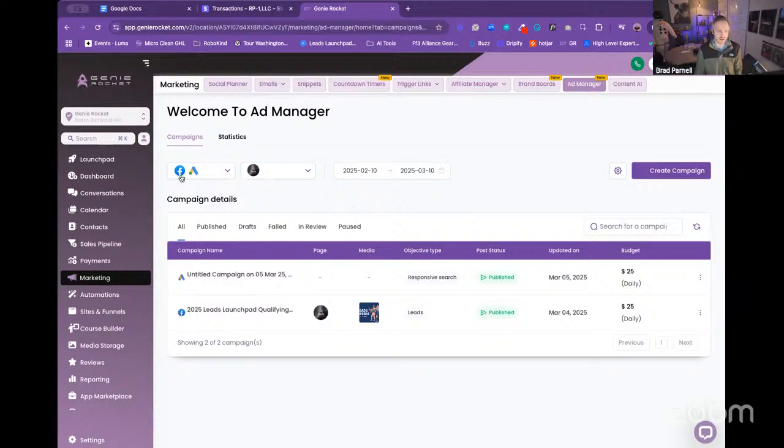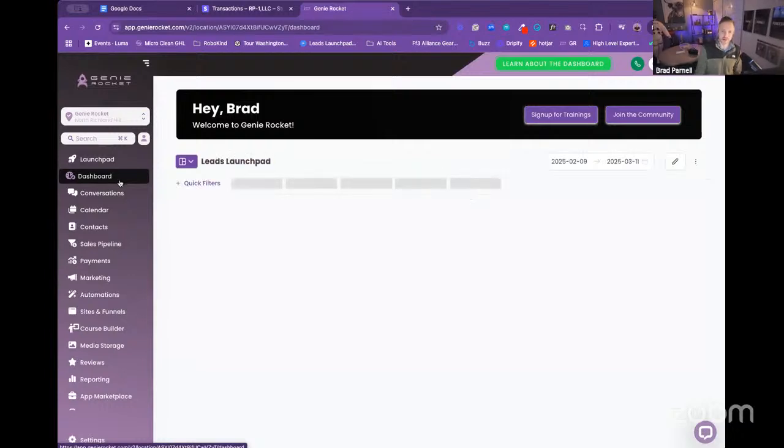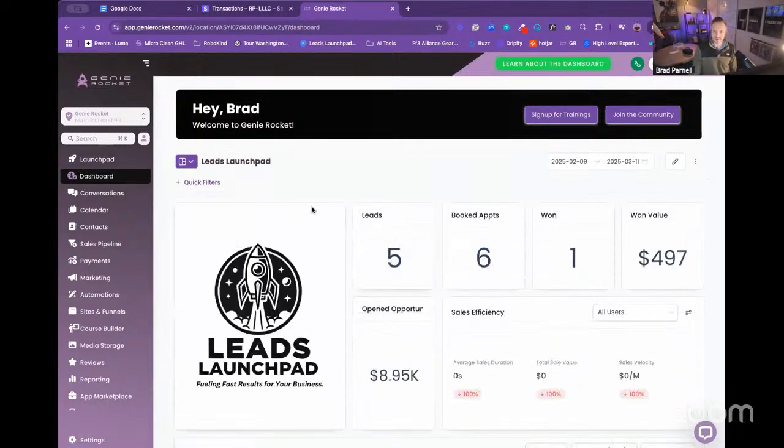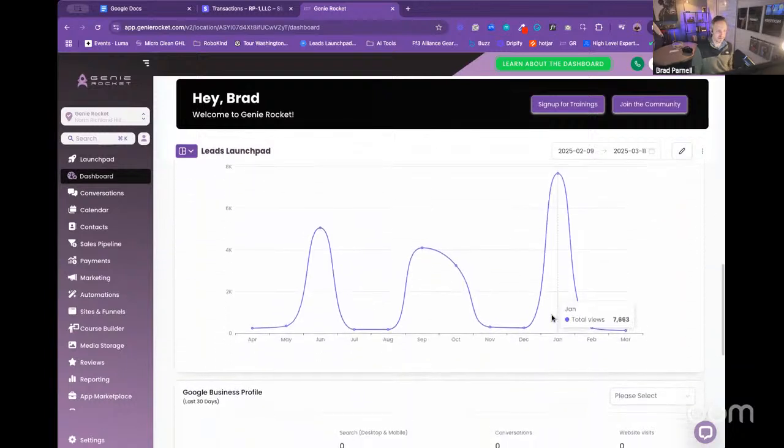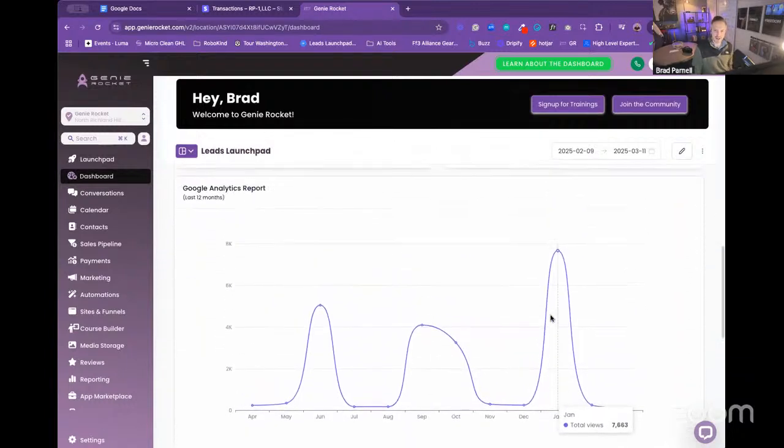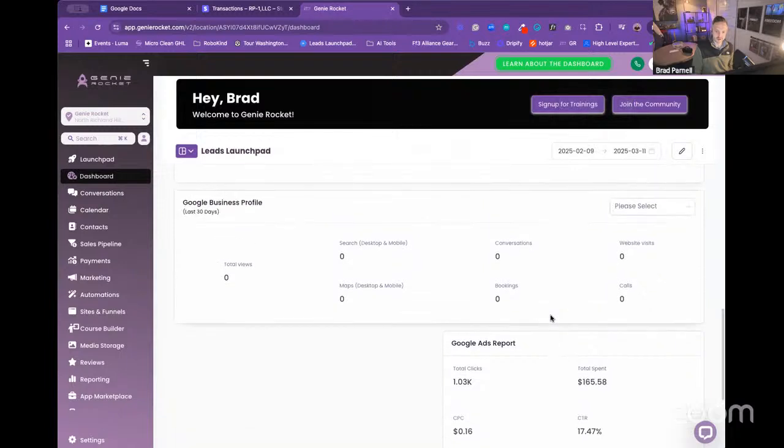So the more that you do things like this, the better you're going to get, and you're going to be able to tell what works and doesn't work. What becomes really cool is you can then go back to your dashboard and you can make cool little things like this to give you results from the different campaigns you're running. So you can start to see your sales velocity, your leads, your appointments, your close rate, all those details you can build out on your dashboard, and you can pull all that data in from your Google and from your Facebook.